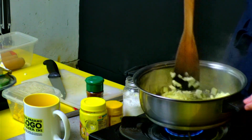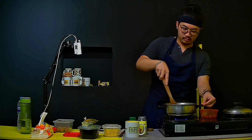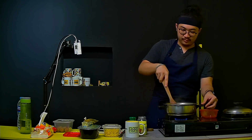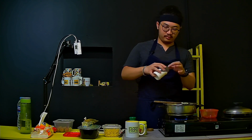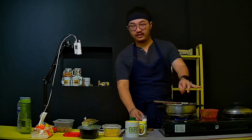Give it another pinch of salt. Maybe a bit more butter. You can add the butter later. But okay. Just add a bit of, oh no, something fell. Add a bit of salt. Another pinch, a hefty pinch.